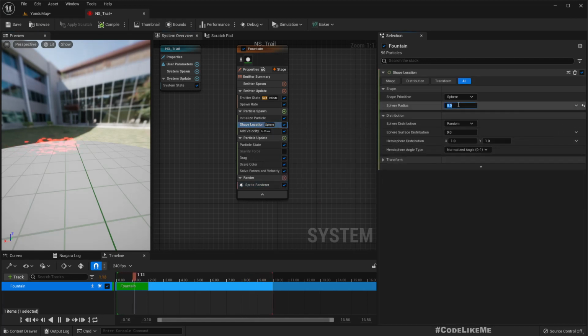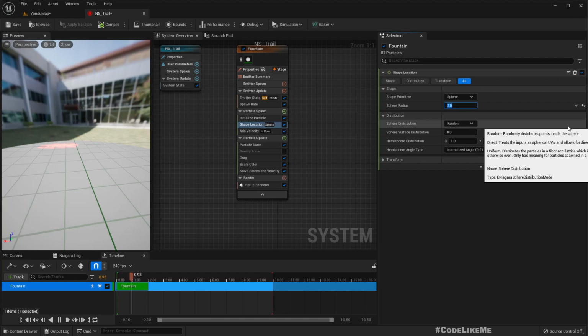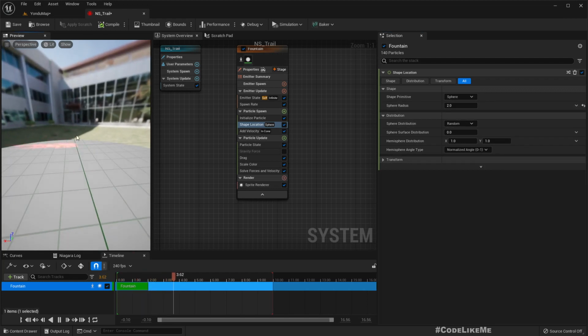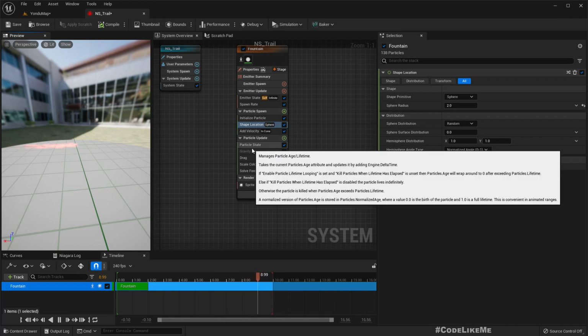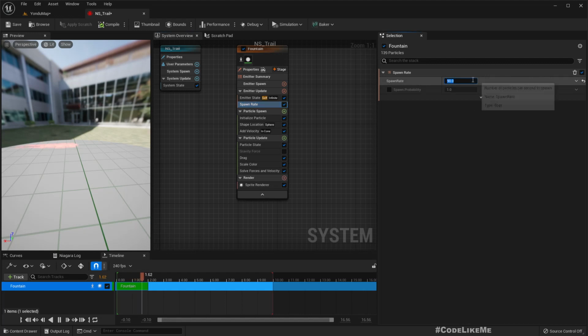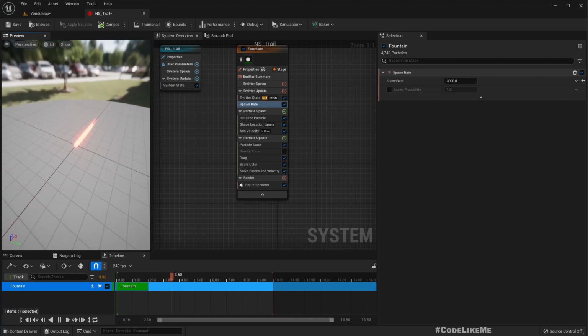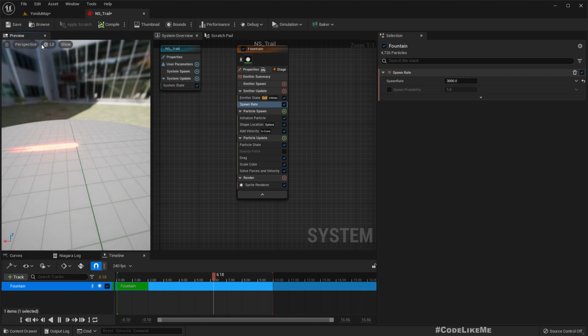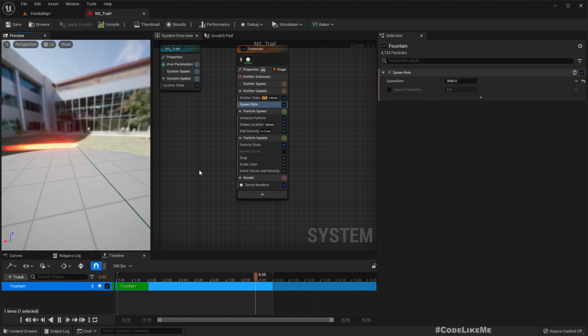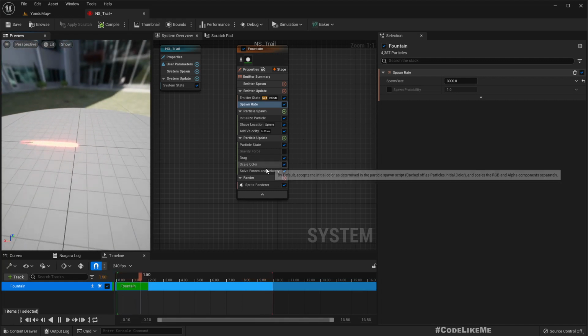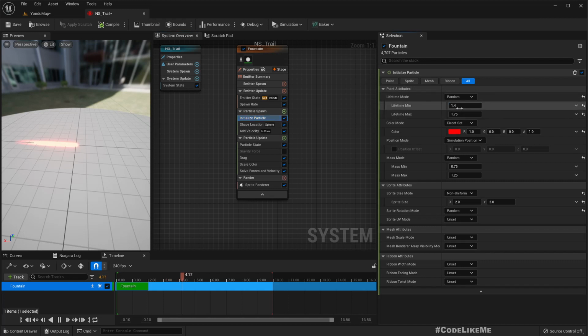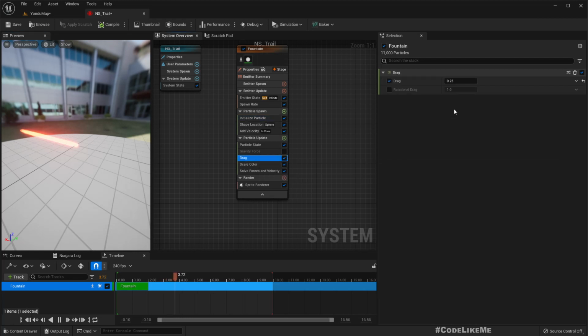And shape location, I don't think we need to spawn particles in a wider area, so I'll make this radius 2, and the spawn rate, maybe we need to have a thicker line, so we need a bit more particles, right? And if we need to have a longer trail, we will need to increase the lifetime of the particles as well. So I'll set the drag to 0.9.